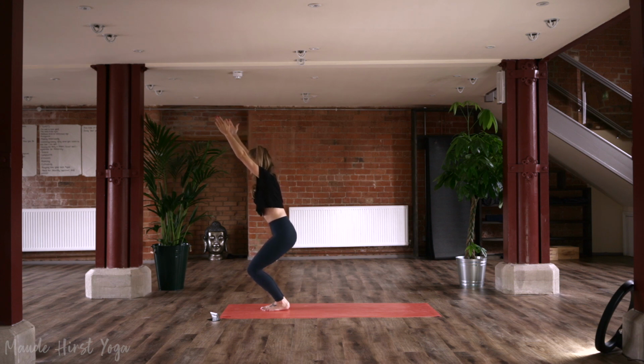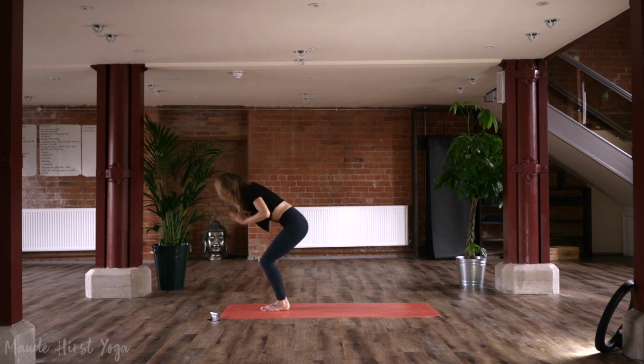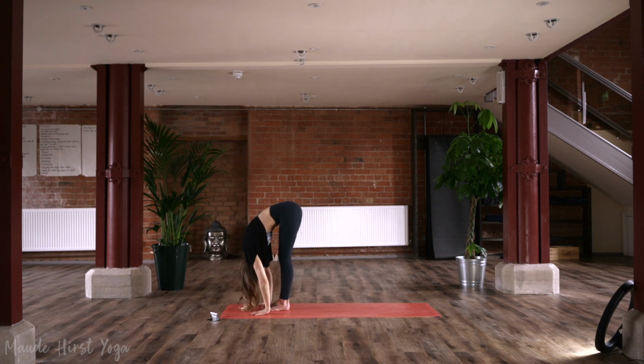Sink a little bit further into the chair. As any sensations build up in your legs, just shoot your breath down into your legs. One more deep inhale. Exhale, forward fold over the legs. Inhale, halfway lift.